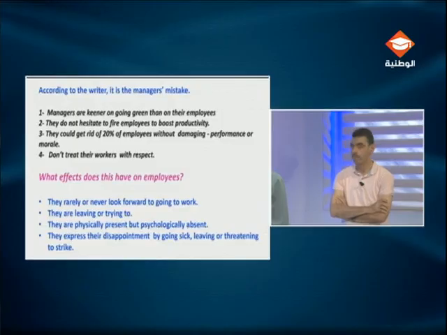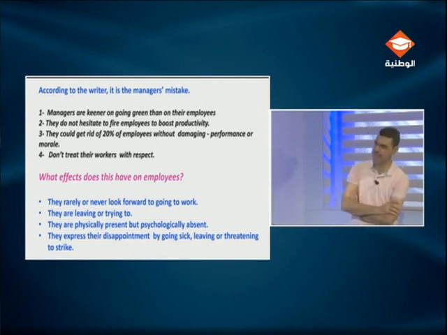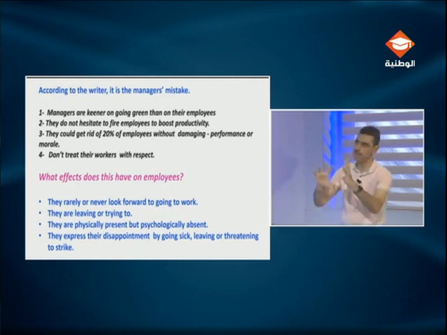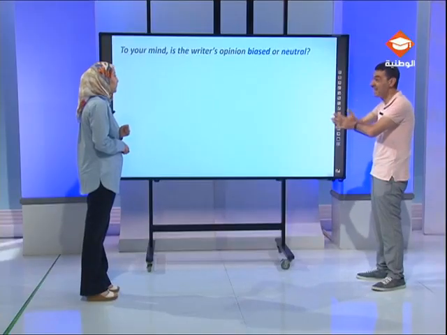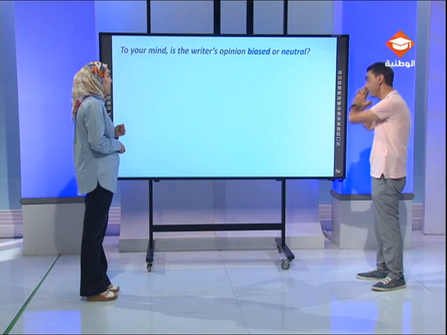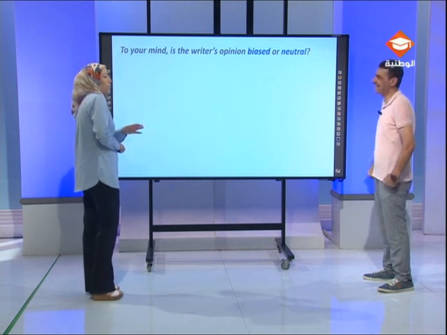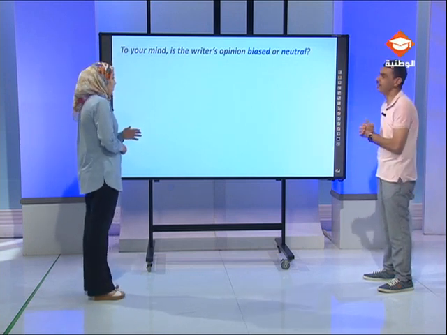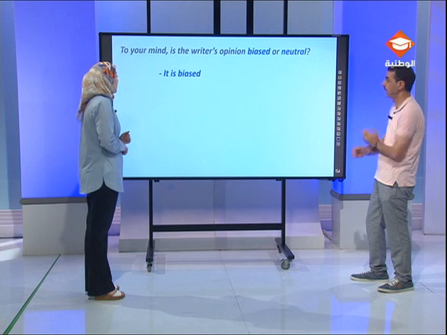Okay. Now, to your mind, is the opinion of our writer neutral or biased? Remember that he used a lot of statistics. He did. Numbers. In spite of using all those figures and statistics, which he used in order to cover his attitude and to seem or look more or less neutral, I still stick to the idea that the writer is 100% biased because he puts all the blame on managers rather than employees. Yes, and these statistics and numbers are just to show that he is neutral, to make his article convincing. Yes, his attitude is biased.